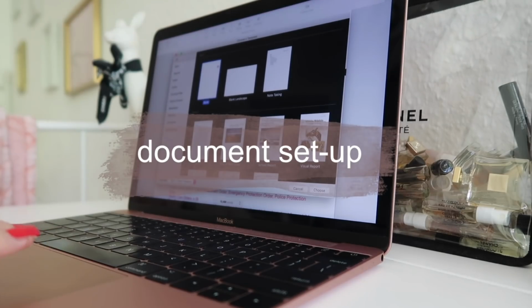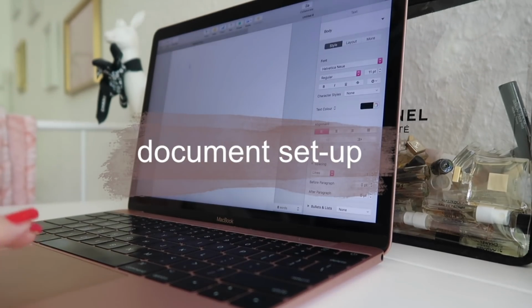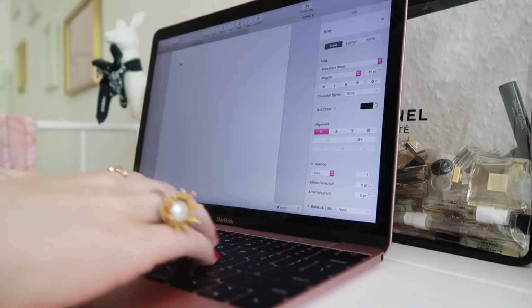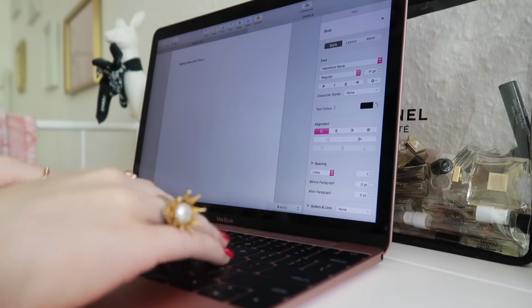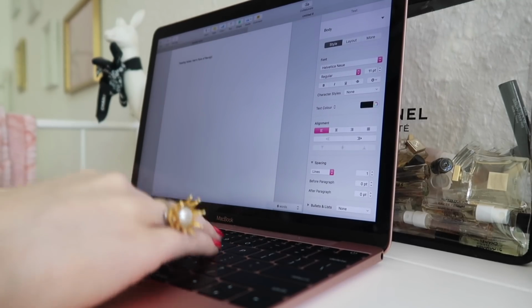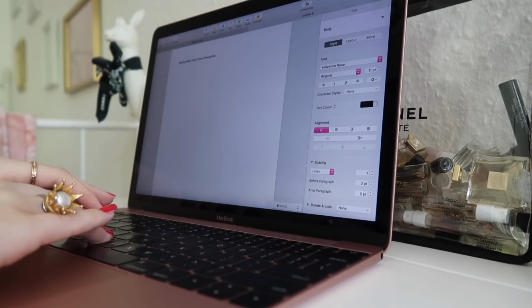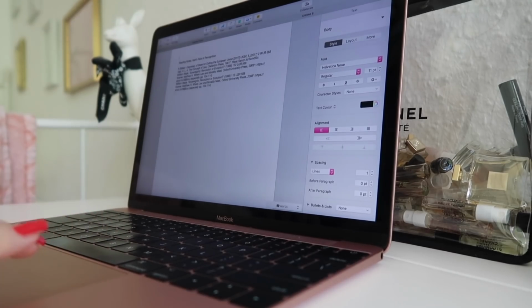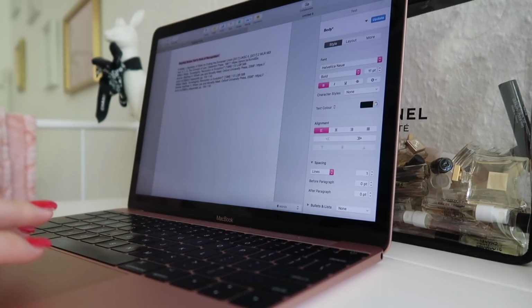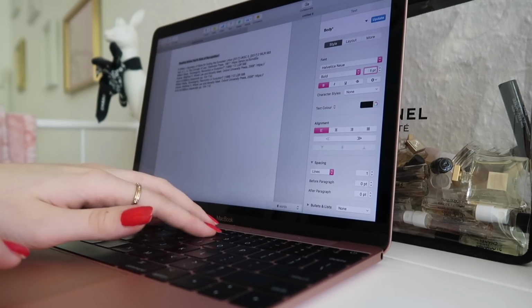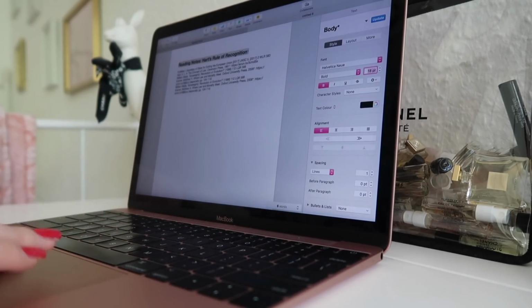So here's how I get started. I always open a new document in Pages, and then I just put in the heading, which is just reading notes, very generic, and then I usually just put the topic behind it, just so I know what exactly is going on, and then I just copy and paste my reading list. Now, once I have all of the readings that I have to do in that document, I just space it out a little bit and make sure that the heading is rightly formatted. So for the heading, I always make it bold, and then I make it 18 as a font size, and I put it in the middle because I like that aesthetic, but that is not relevant.